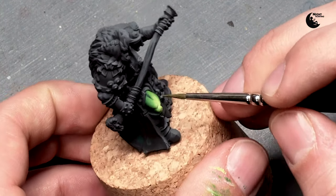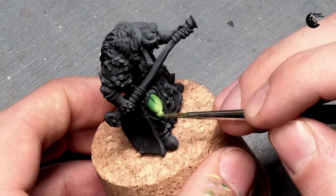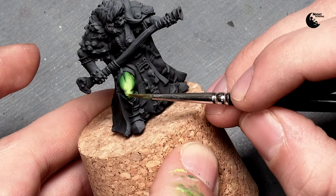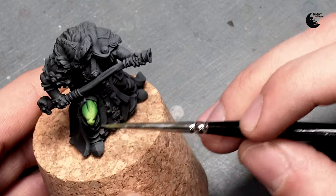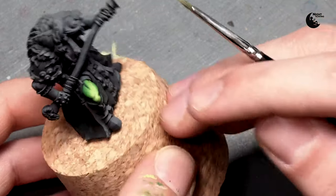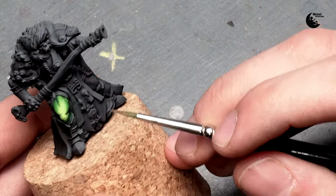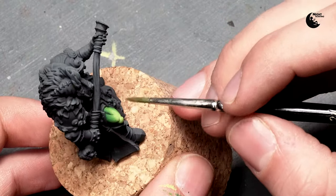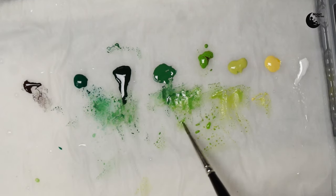So basically what I'm doing right now, again, I'm just hiding the white that I put here as a key light, just to build a very high contrast between the top of the muscle, and when I turn the miniature, the contrast gives you the shape of this 3D look and feel.